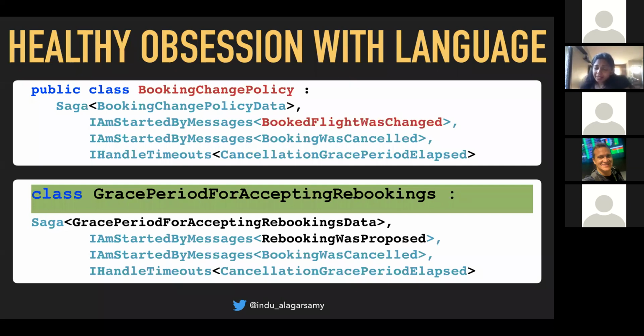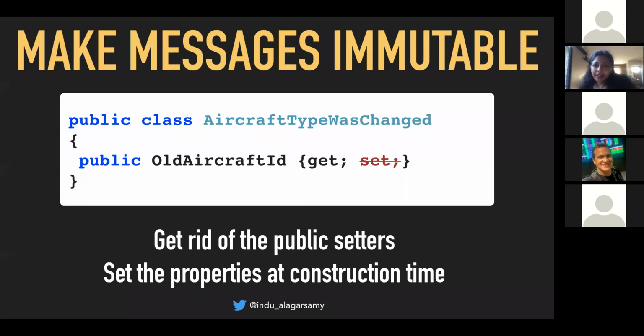Here, this thing was actually checking for a grace period. If the passenger hasn't responded in, say, 24 hours, then there's something we need to do. So that's what it was doing. Make that more visible. You can take some of these domain-driven design principles, and these are some ways you can apply that to your code. And messages themselves are immutable.